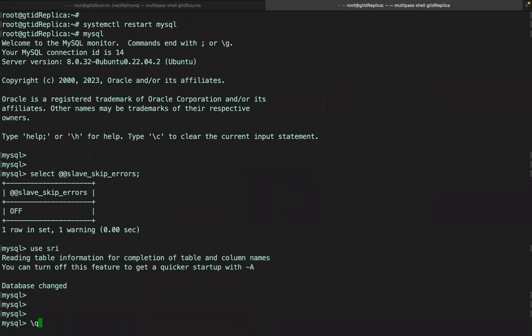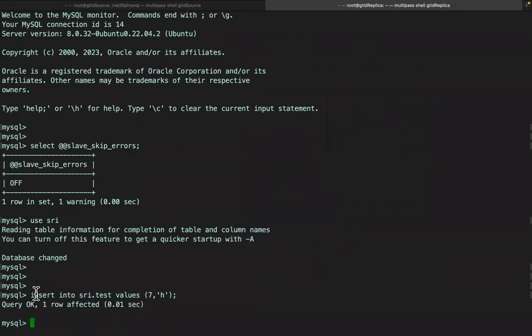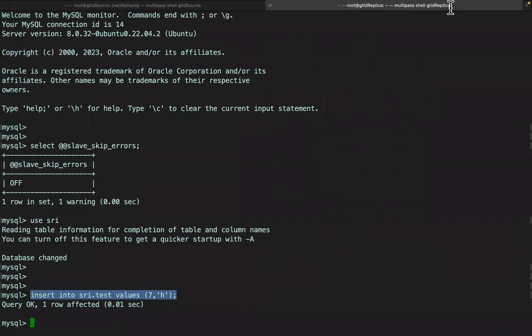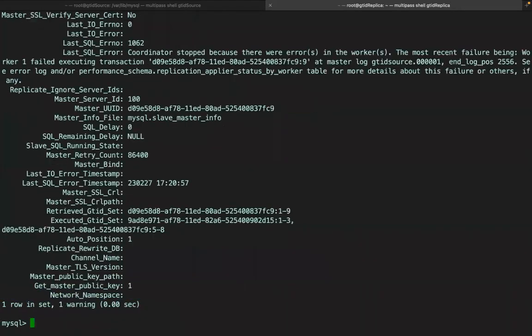So let me create the insert in the replica, 7. Okay, in the replica I executed. Now I am executing in the source and checking the slave status.